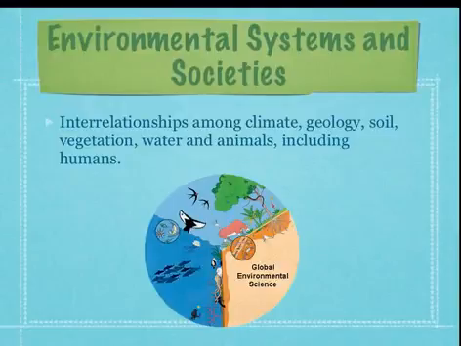When we look at that system, when we look at the environment, we're seeing a lot of interrelationships: climate, geology, soil, vegetation, water, animals. And within those animals, we even have humans. So not only do we see the ecosystems part of it, but we have to consider the society's part as well, because humans are part of that society, and because we are thinking individuals, we form different hierarchies and different ways that we have relationships with each other and with the environment and with other aspects. So that's why we look at environmental systems and societies as a whole, as a synergistic effect, because there are so many different parts to it.